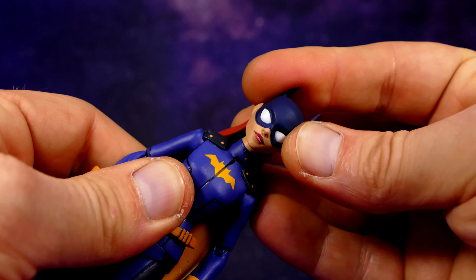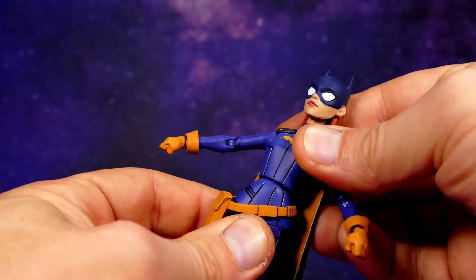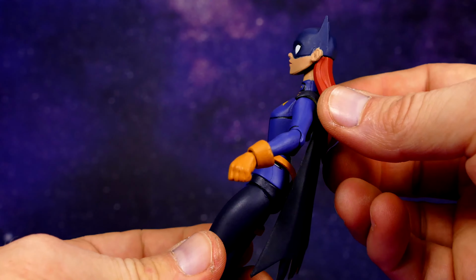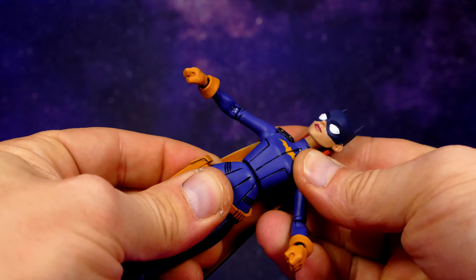There's really not a lot you can do with her noodle. Although she does not have a tornado waist, she does have that rounded ball joint in the middle of the torso. It's kind of above her hips. It's okay. I mean, could be better, could be worse.